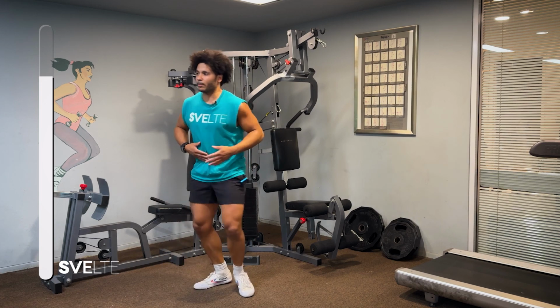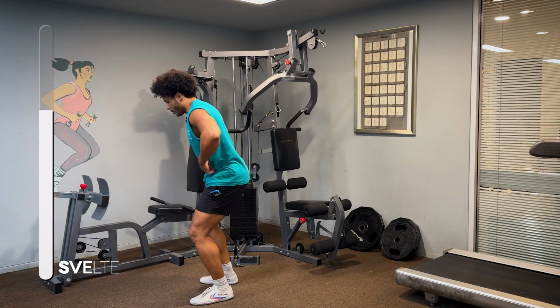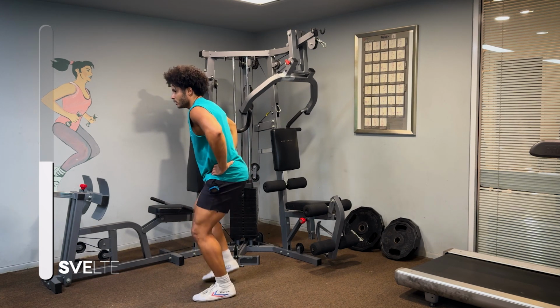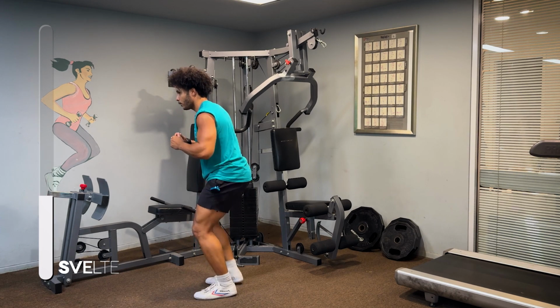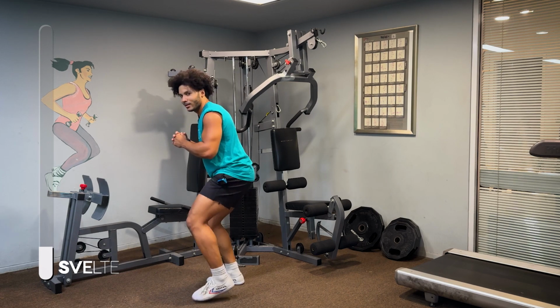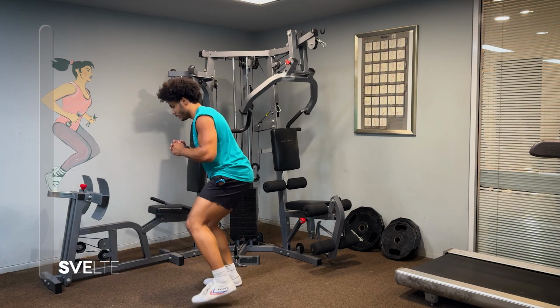Have a strong, stable base. My back isn't like this or whatever. It's slightly bent forward, but my belly button is sucked to my spine. Boom. Strong legs, strong stance. Just like this. You're gonna feel the burn in your thighs, in your hammies, in your quads, calves, all of it. 3, 2, 1. Done.